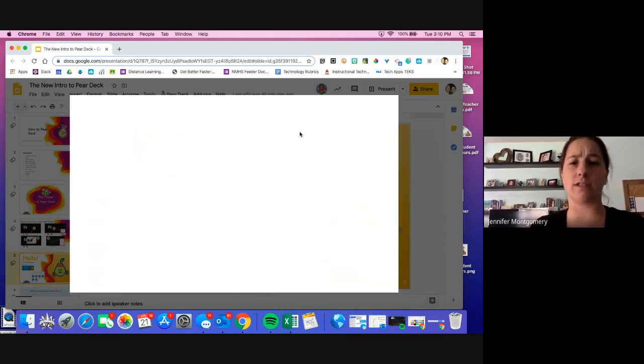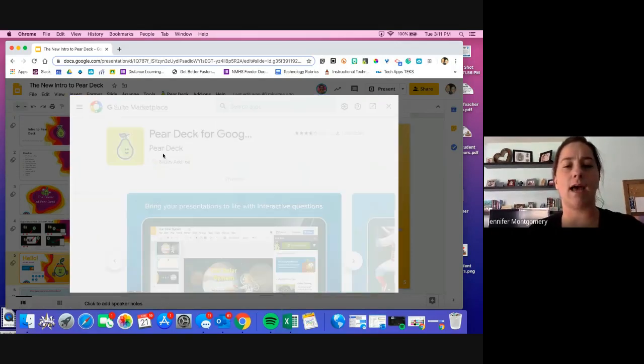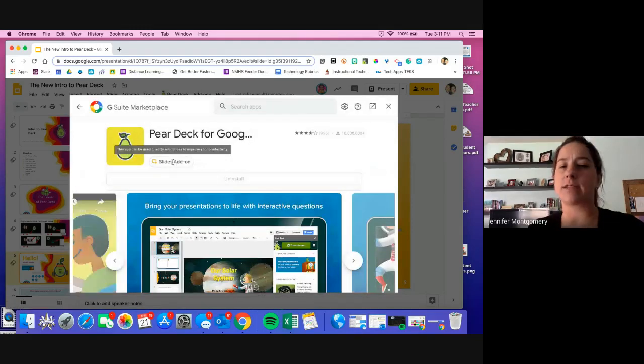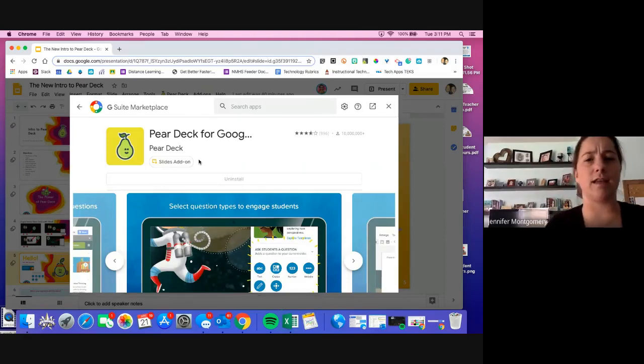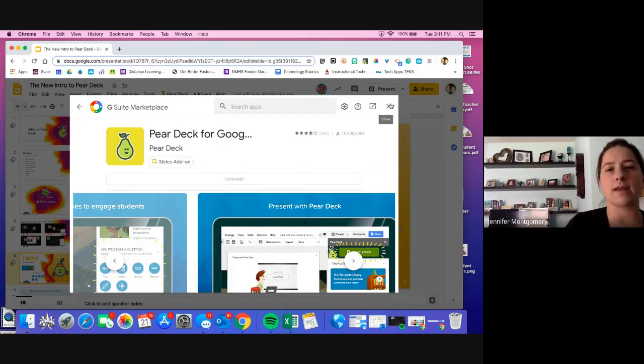And then you're just going to search Pear Deck right here. It'll pop up. Mine's already installed, but if it wasn't, when you click on it, it's going to say get or install, something to that effect. Okay, so once you do that, your Pear Deck is going to open up.